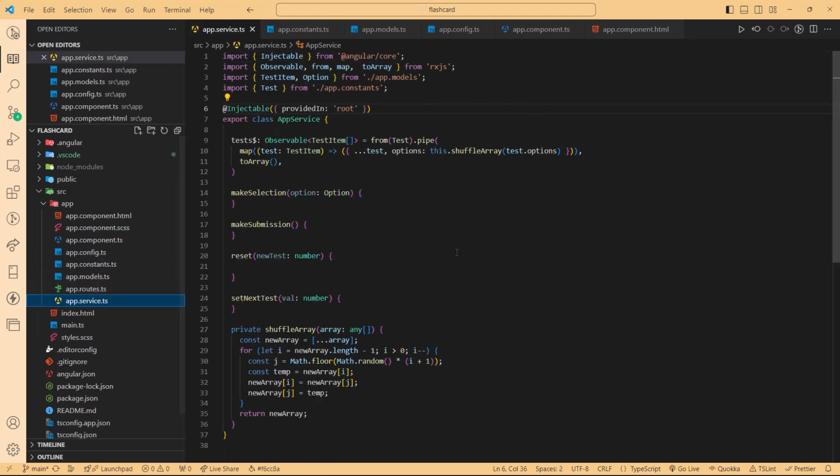So it's a very simple application, and your challenge is to create all of the observables which will make the user interface work according to what we just saw in the demo.